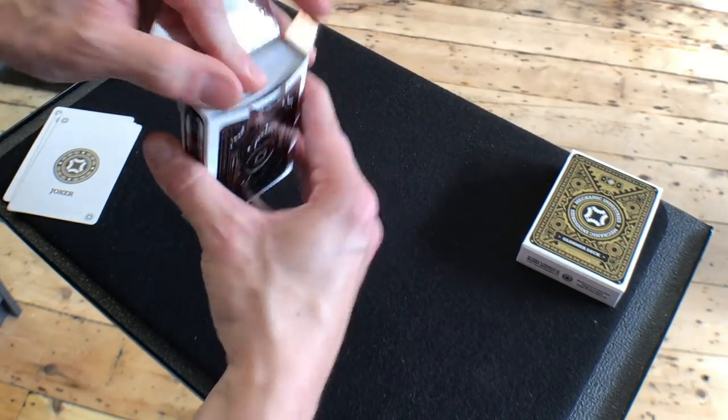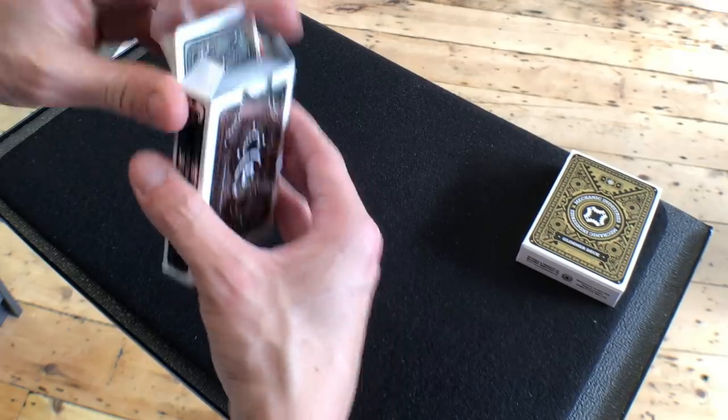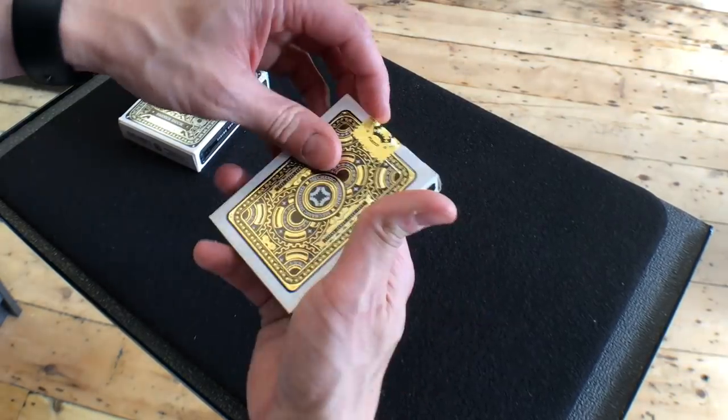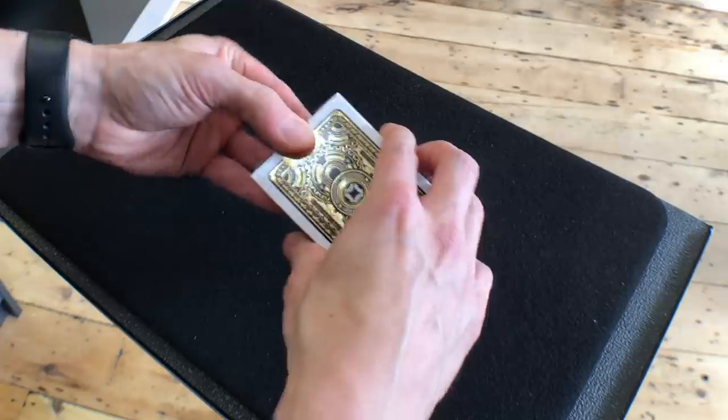And I think a lot of you will have some fun with that as well. So there we go. Let's put them back inside. Finally, I will show you the gold one very quickly, just because it's exactly the same as a silver, just in gold. But let's go through these.